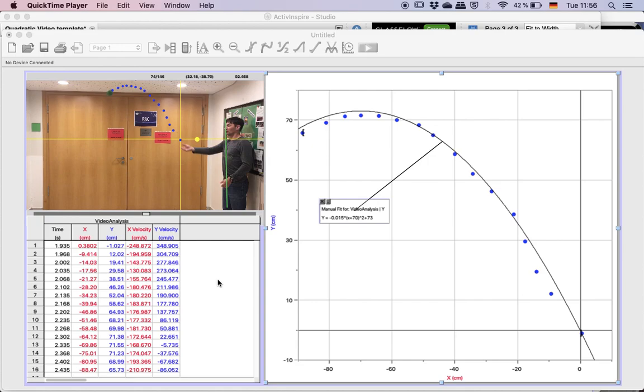Okay, so now we get to talk about the prediction question. Fantastic. That's the whole purpose of finding our model in the first place. Okay, so remember way back when we set up our prediction question, what was it? We wanted to see how far the ball had travelled horizontally from when it left your hand.